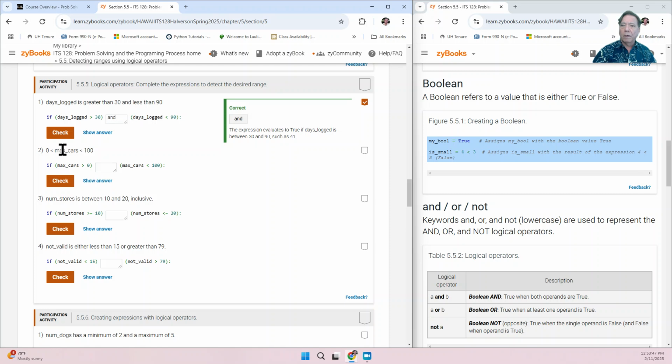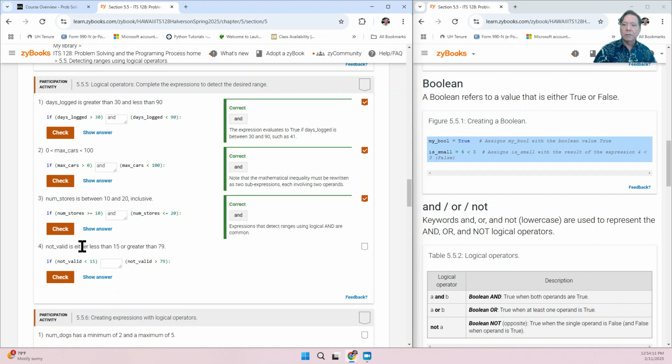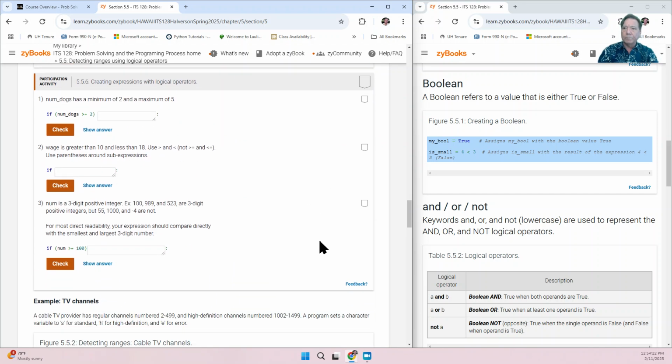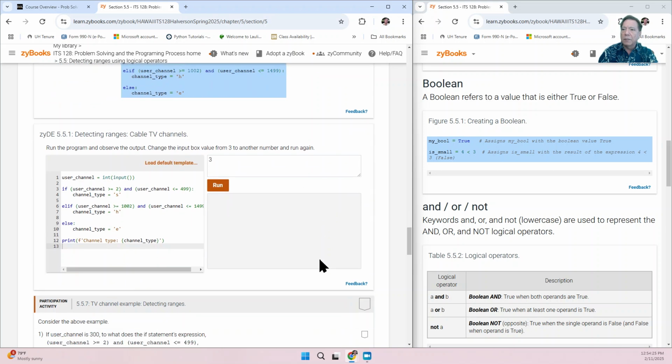Max cars is greater than 0 and less than 100, so and. Num stores is between 10 and 20 inclusive, so it's greater than or equal to 10. These are all and. Oh, here's an either, so that'd be an or.